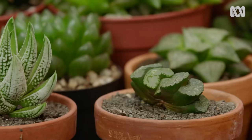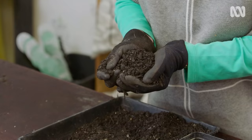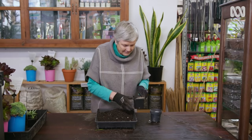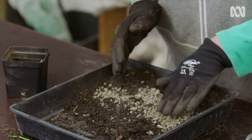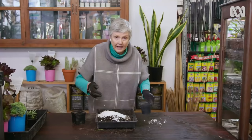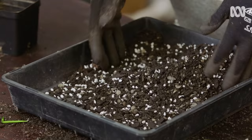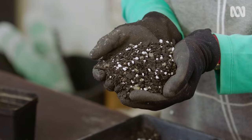If Dylan has inspired you to grow some succulents, you can buy pre-made succulent potting mix. If you want to go a step up, you can make your own. Use a bag of potting mix and add some gravel — the gravel will make sure there's no waterlogging — and then some perlite, which fluffs the whole thing up and adds air space into the potting mix. Mix it up like making a cake and you've made your very own customised mix.